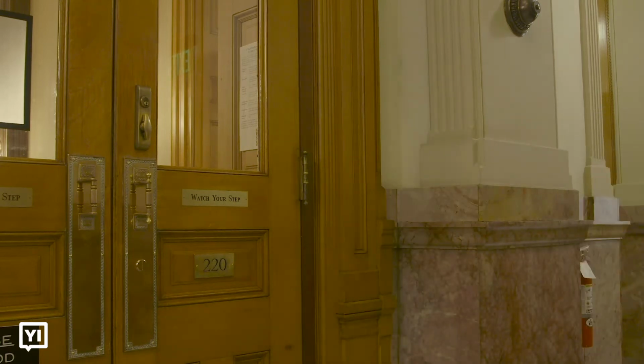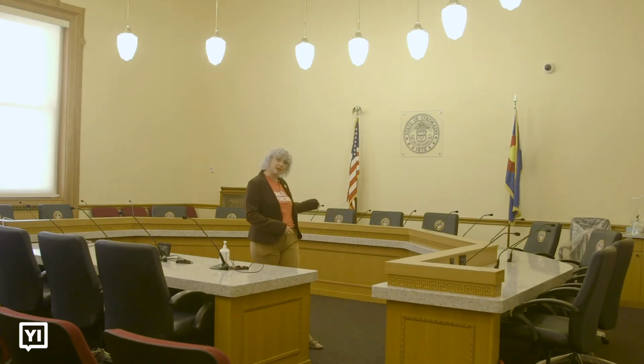So we are on the third floor right now in hearing room 357 for the Senate. Depending on what committee you're in, there could be anywhere from 5 to 10 legislators per committee, and they're going to be sitting up here at this dais. When you come into the room, typically about 10 minutes before the committee time starts, you're able to take a seat anywhere in the audience. You'll wait your turn until the chairperson of the committee, who sits typically in the center, is going to call you up, often in panels of 2 to 3 different folks. So you'll come sit at this table right here, making sure that your microphone is off until it's your turn to talk.